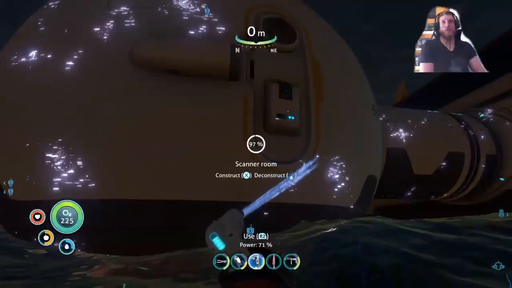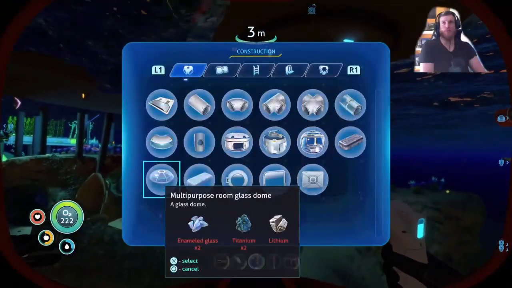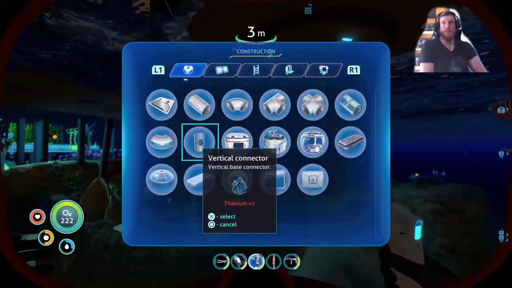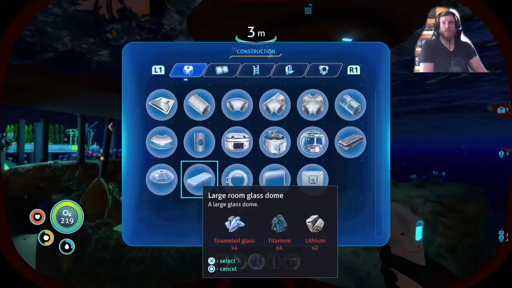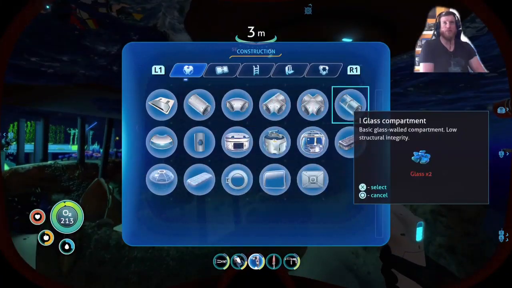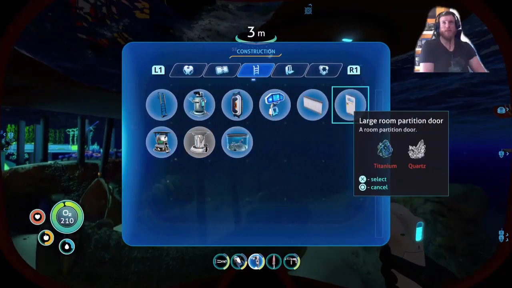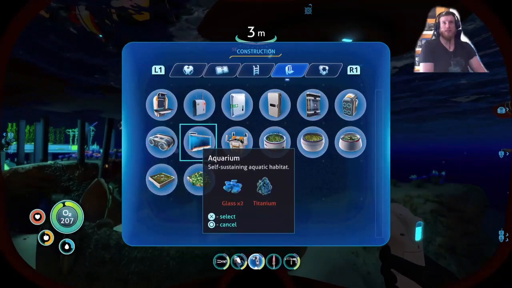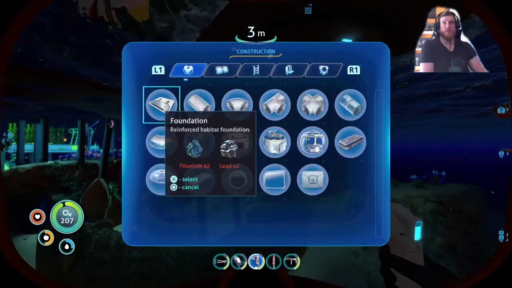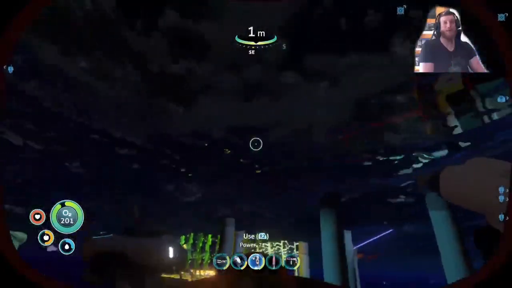Now we have a scanner room. Hell yeah. A little worrying that it doesn't have any supports. Can I build supports on their own? I don't know what you can. Is a vertical connector a support? I think a vertical connector is if you're swimming up and down. There does not seem to be vertical supports. I mean, our whole base hasn't crumbled, so we must be doing something right.